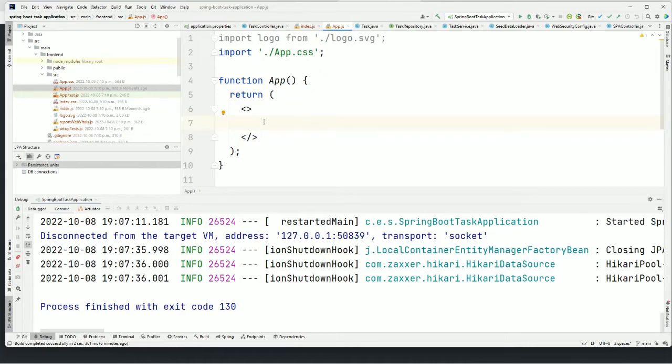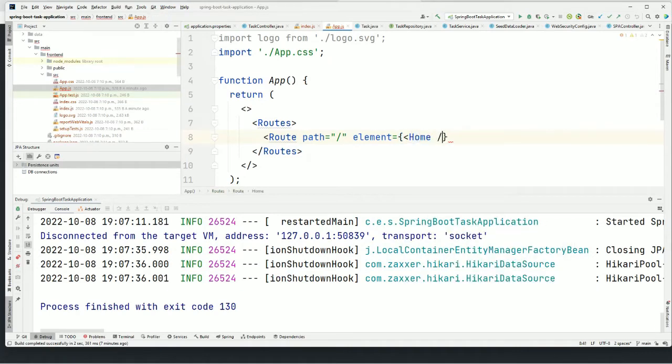Eventually, we're going to be putting in a navbar here, some CSS for a navbar, as well as some routes. So let's set up some routes right now with React Router DOM. We need to create a beginning and end tag for Routes, and then let's create a home path. So path equals /, and we'll give it an element, and we'll just call it Home. And we'll end this off. That'll be everything we do for now.